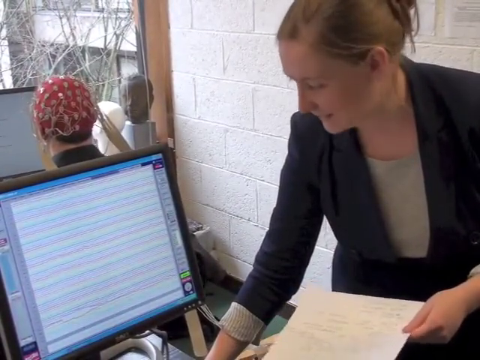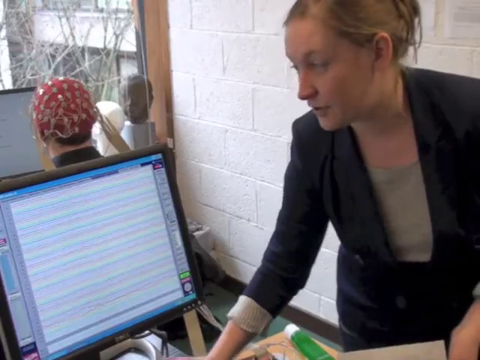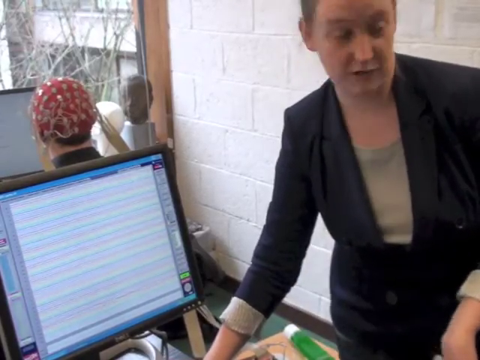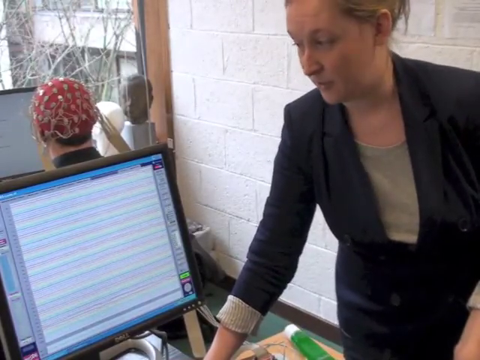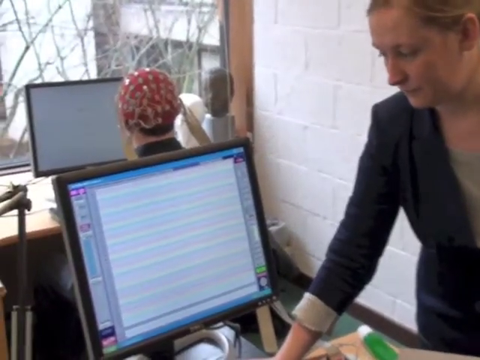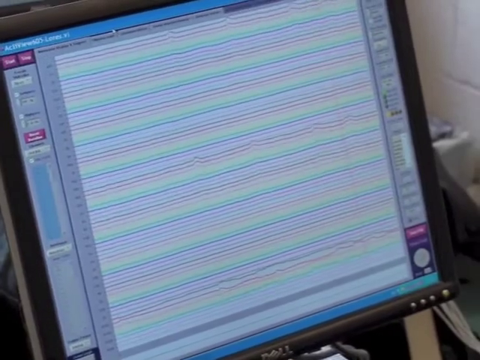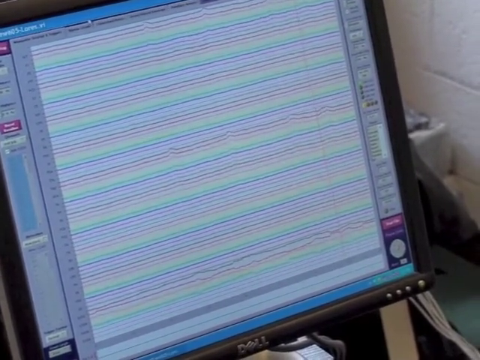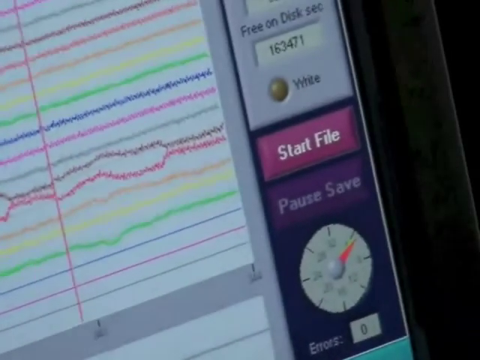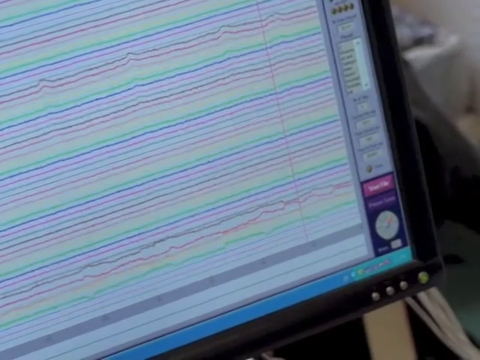Okay, so basically after each block, and I usually run 4 blocks for each participant, I press stop, and now that file will be saved as 1 block. You don't just press pause, you press stop, and you'll have named that as Brendan, the date usually helps, block 1. Okay. Then when I want to go again, I'll press start. I'll remember to click start file and save it as a new one again. So each block you have to do that, each time.